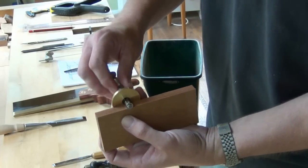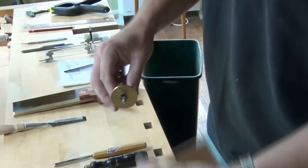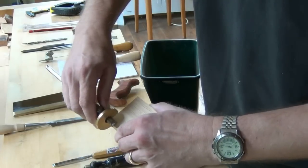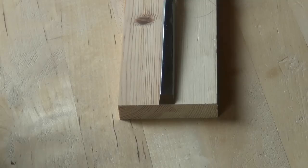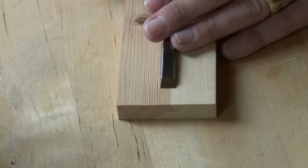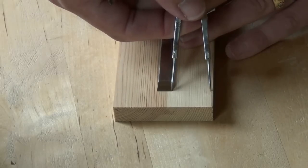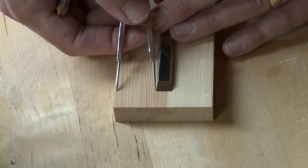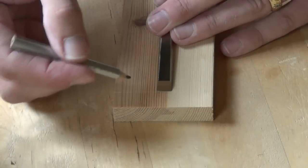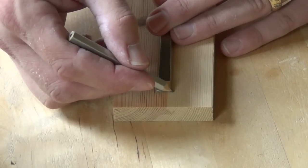My components are different thicknesses, so I reset my gauge and mark around my other component. To mark for the tails, I want two tails and a gap in the middle. To find the middle, I'm just going to use a pair of dividers and gauge it. That's roughly the middle. So to be able to chop this waste out, I need to have at least this much of a gap at the bottom.